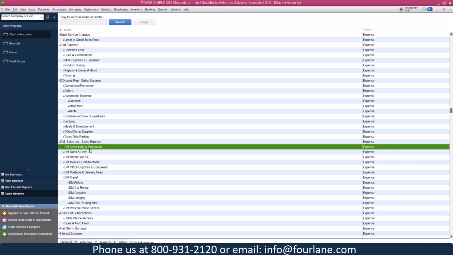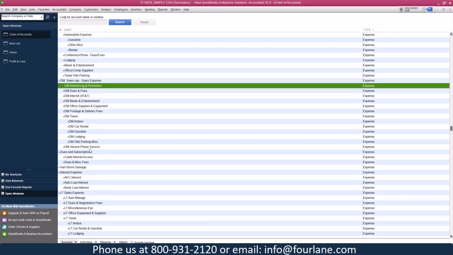It doesn't mean that we don't want to see what our sales reps spend on their expenses, but when we think about the chart of accounts, we're thinking about the financial structure. What do we want to see when we look at our financial reports? I always tell clients I never want to see anyone's name. I've seen employee advances, and they'll put each person's name listed on there. Well, we don't want to see that on our balance sheet. We can still look at the reporting and see the details, but we don't want to see it on our balance sheet. We don't want to see it on our profit and loss.